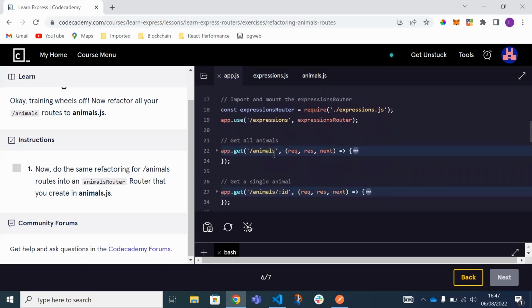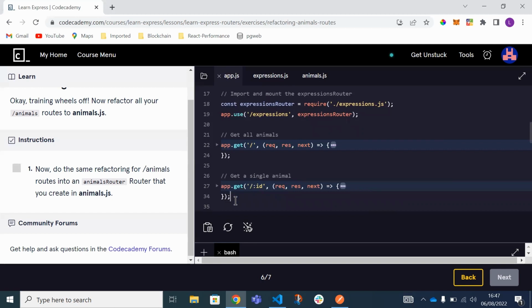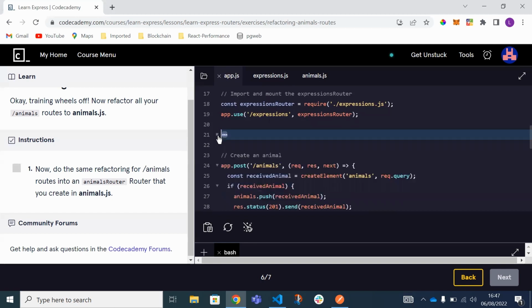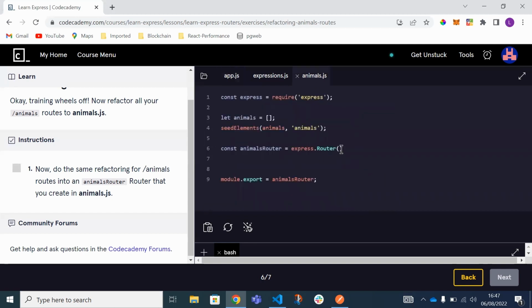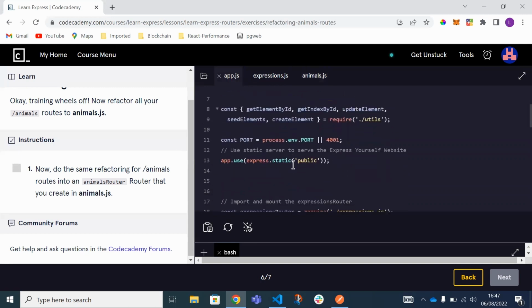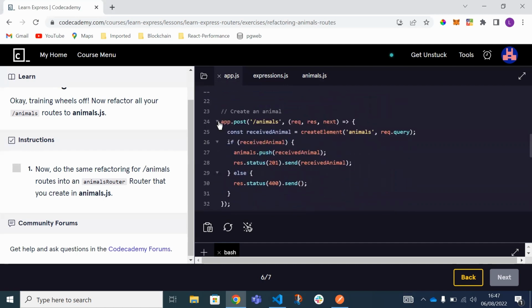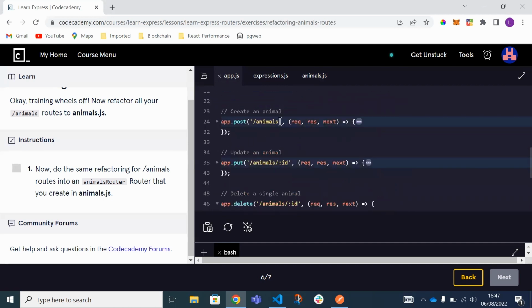And then before I lift these all out, I'm just going to remove the extra path that you don't need. Yeah, I put that in there. Let's just get rid of these two as well.